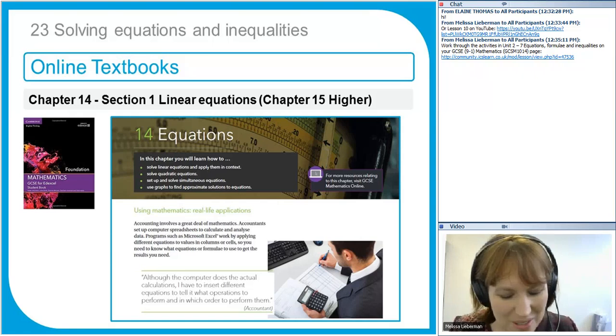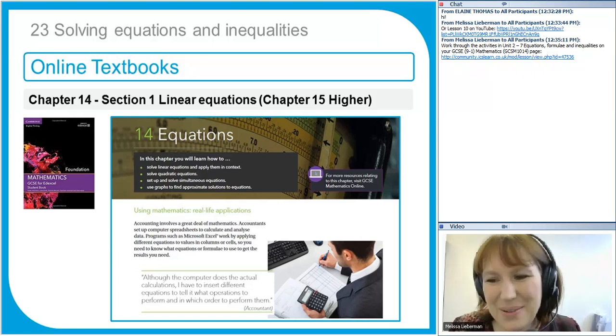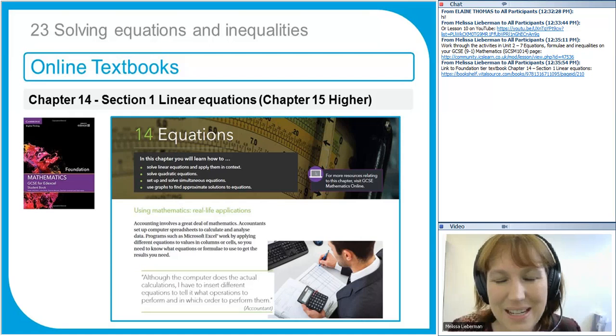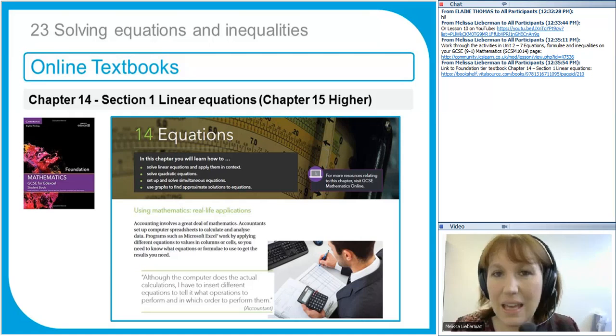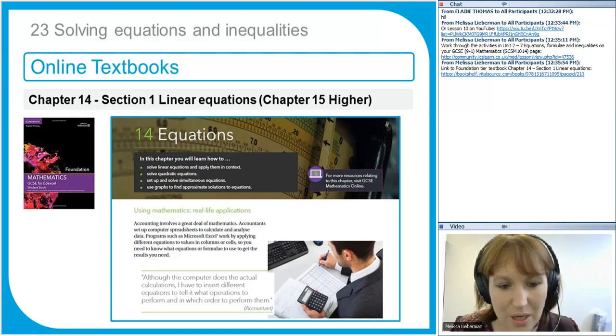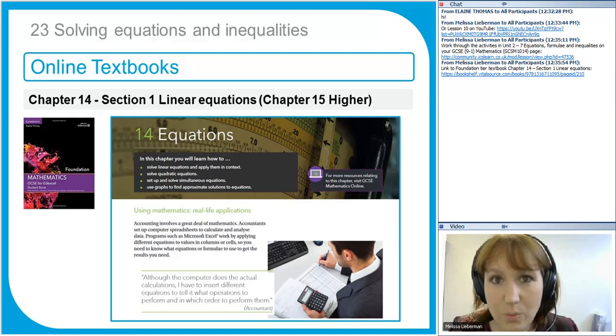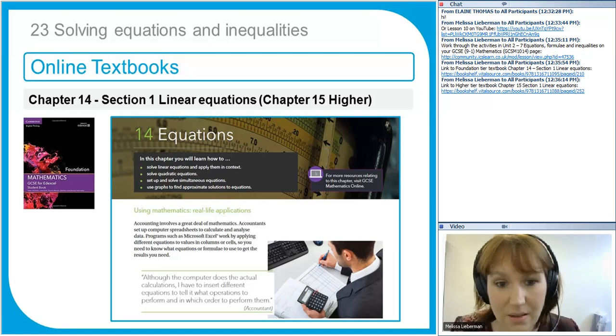There's a lot of bombarding you with the links at this stage, so if you want to have a look at the worked examples and explanations in there, do have a look. If you're working on the higher tier version of the book, linear equations, very similar, but it might have some more difficult examples. So if you want some more challenging examples, that would be chapter 15 in the higher tier book. There's a link to chapter 15, so you can try that in the higher tier, and that will just link straight to the beginning of the chapter.